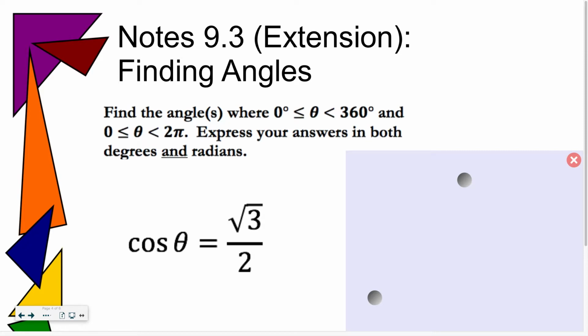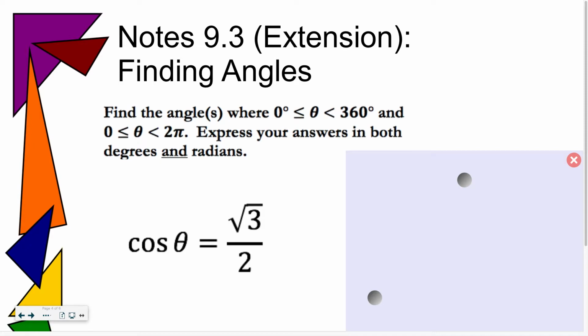On the worksheet you were doing before, you were saying what the ratio was, positive or negative. Now you're going to tell me what the angle is that has that ratio. So it says in the directions, find the angle(s), like there could be more than one, between 0 and 360, or between 0 and 2 pi, so you're thinking about that one positive revolution, that will fit this equation. And it says express your answer in both degrees and radians.